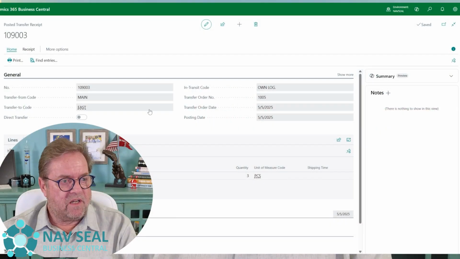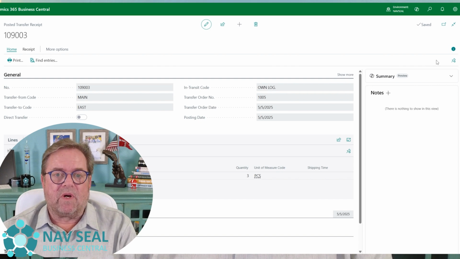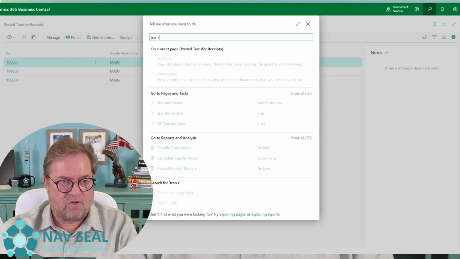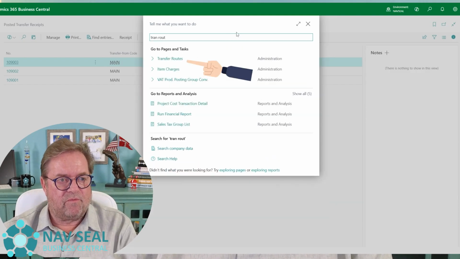One thing I also want to mention right now is that when you transfer something from one location to another location, the system needs to know the in-transit code. I don't know if you noticed, but when I created the transfer order, it actually filled this value in automatically. I didn't put it in. So where does it come from? Let me try and show you that. There's something called transfer routes.